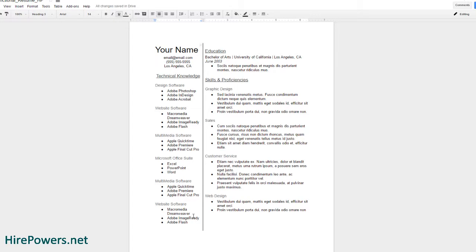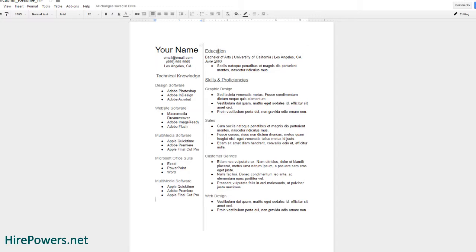And again, if you wanted to get rid of some of these, let's say you don't need all of that, you can just delete them in there. Okay, so again, you can edit this to your liking, but it gives you the option there on the left hand. On the right hand side, we start off with the education. So again, this is going to be for somebody whose education and skills are the high points of the resume. Again, maybe they don't have any work experience, maybe the work experience is lacking, has gaps, whatever the problem is. We want to overload them with all of the positives and then kind of slide in the negative, if you want to call it that, at the end.